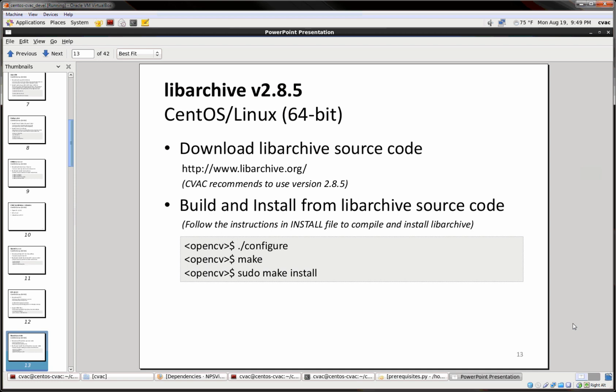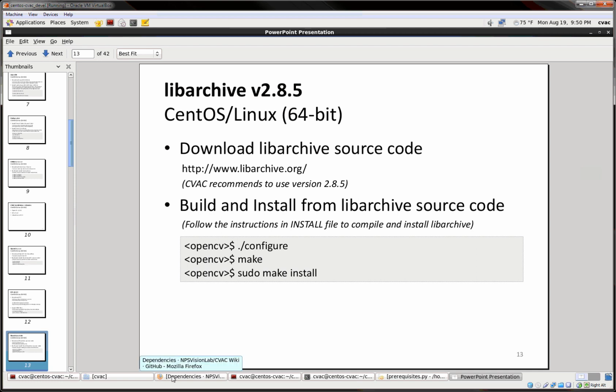Now, why do I give you a specific version number? These specific version numbers are either explicitly recommended by the CVAC website or by another route that I found later on, and in the later slides we will talk about some of them.